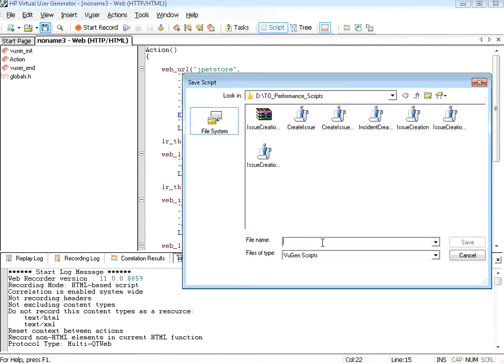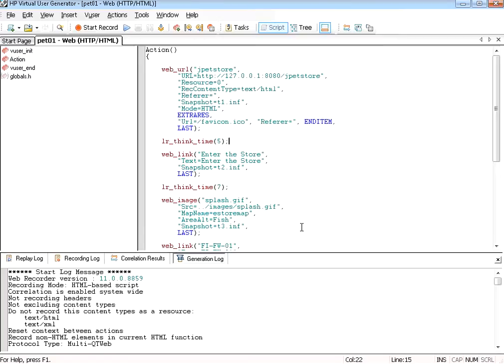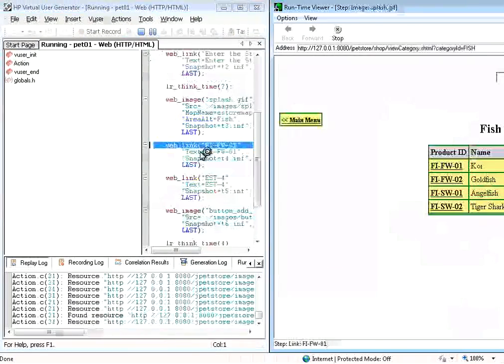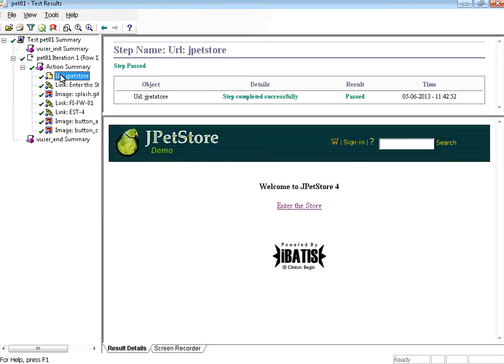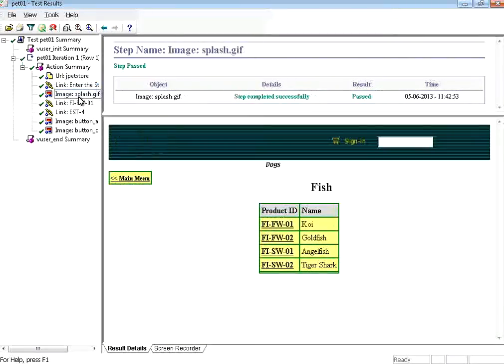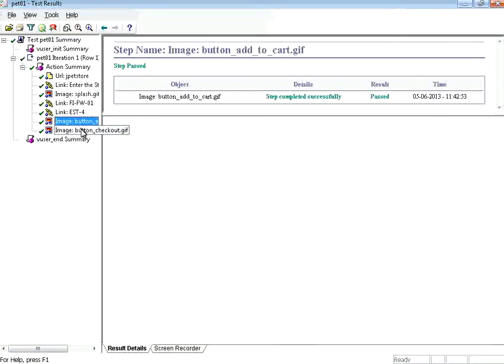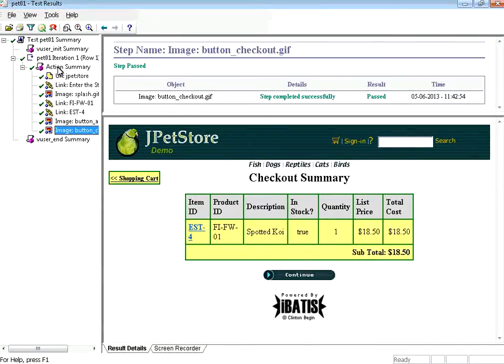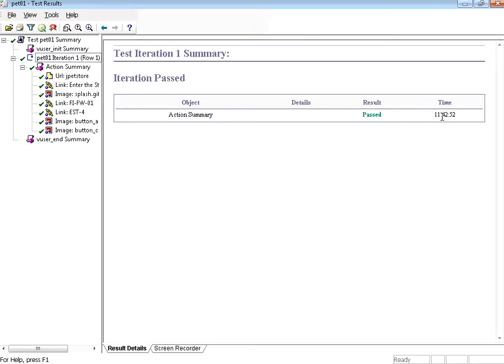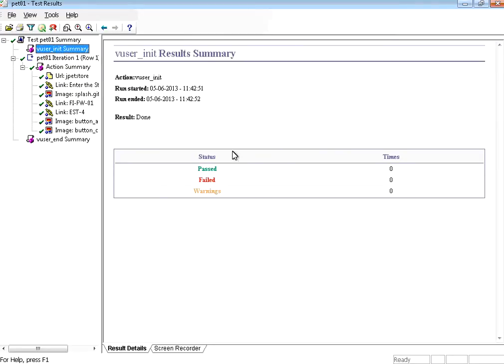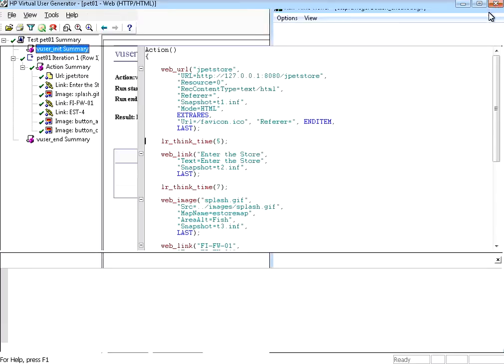Now I save this. Let me save this as pet01 script. Now I click this. I save the script. To ensure the script works fine, from here itself, click on this run. Once you do this, on the right hand side, you could see the screen appears. Okay? If you go to this, this is the result. In the result, you can see how it played back. It literally played back whatever we have done. So if you select this particular one, action summary, it says from this time to this time, it ran. Then if you go to this one, it shows this is how it took. This is the time it took to run this particular thing. Now, people who have used QTP, they could see the results file. They are all pretty similar to that of QTP.